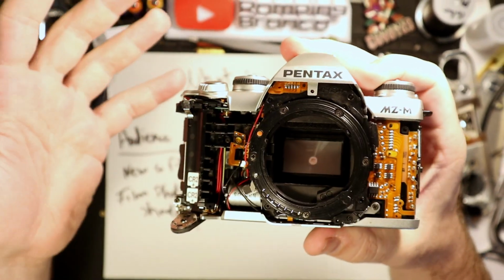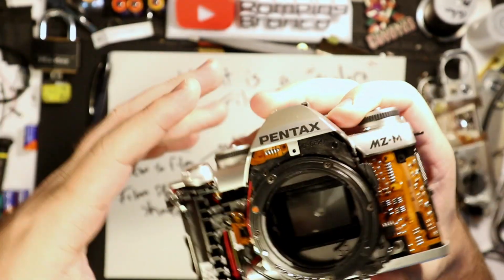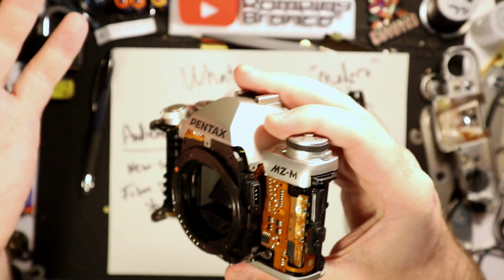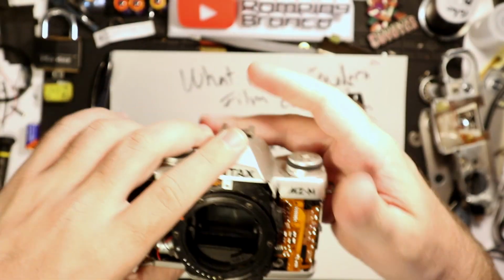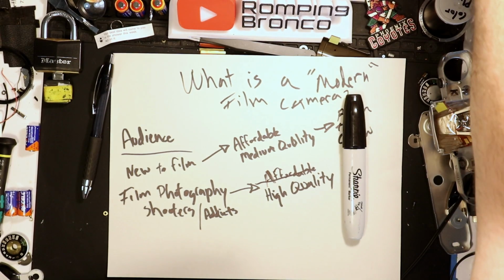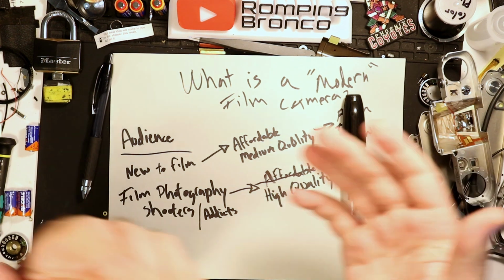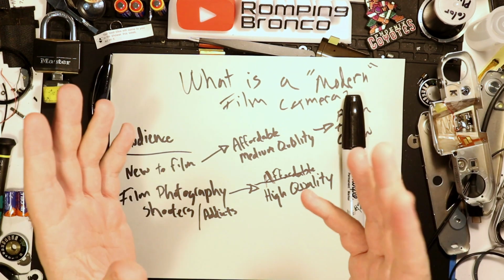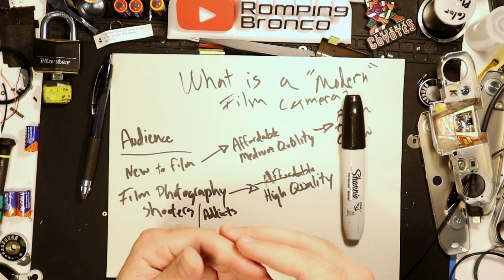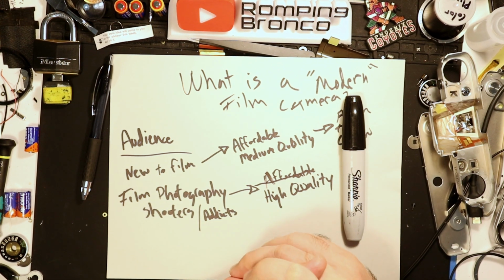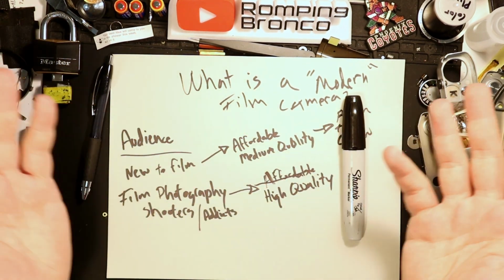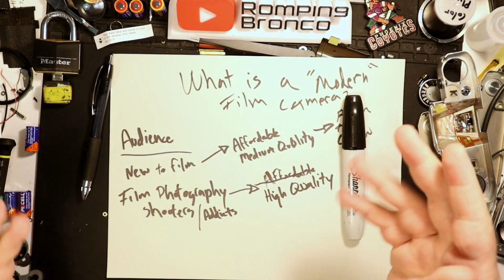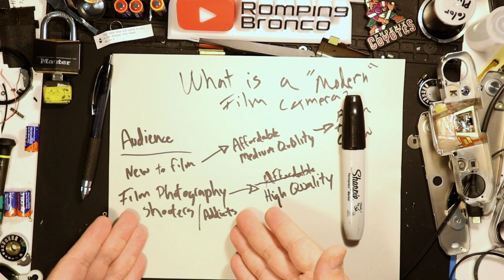And I like these cameras because I think they're fun. They're lightweight, easy to move around with, but there's a lot of plastic components. There's a lot of electronics, and those things, again, are just prone to failure over time. So my proposition would be something that's more mechanical, more durable, and just more basic. There's a lot of people out there that have conflicting opinions on what that should be. Some people really like the idea of having an autofocus camera. Other people don't. Some people want mechanical SLR. Other people don't.